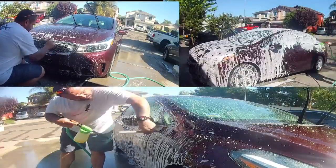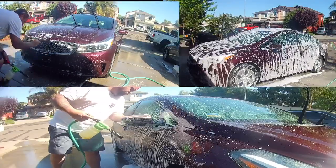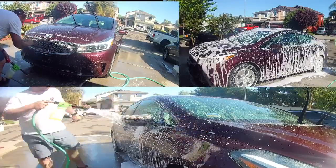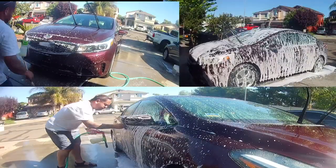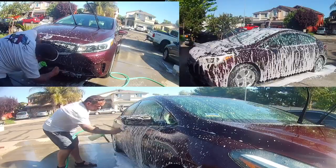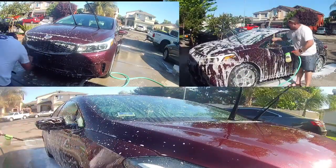Pretty much on most of my details I use the Torque 6 foam blaster from Chemical Guys, and then the soap I'm using is a citrus wash and gloss with clean slate. Since this car is going to be getting paint correction and sealant, I don't have any worries.